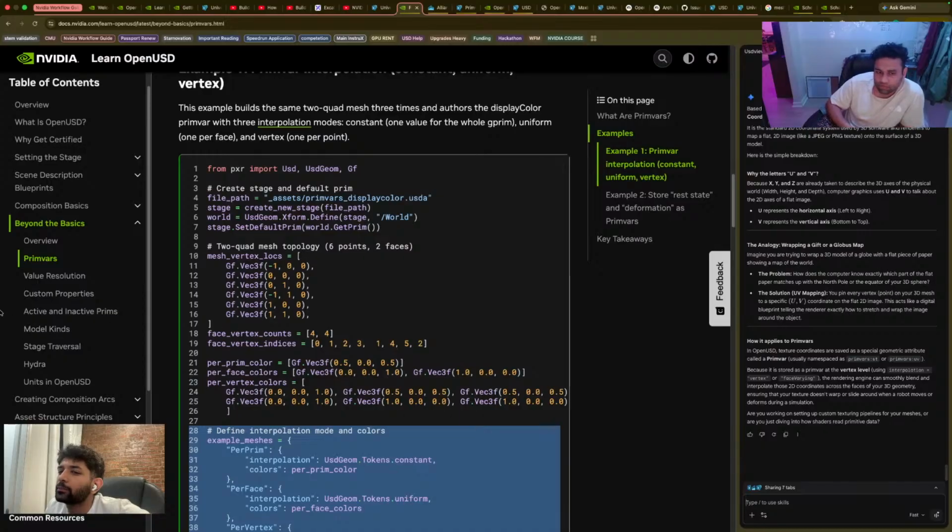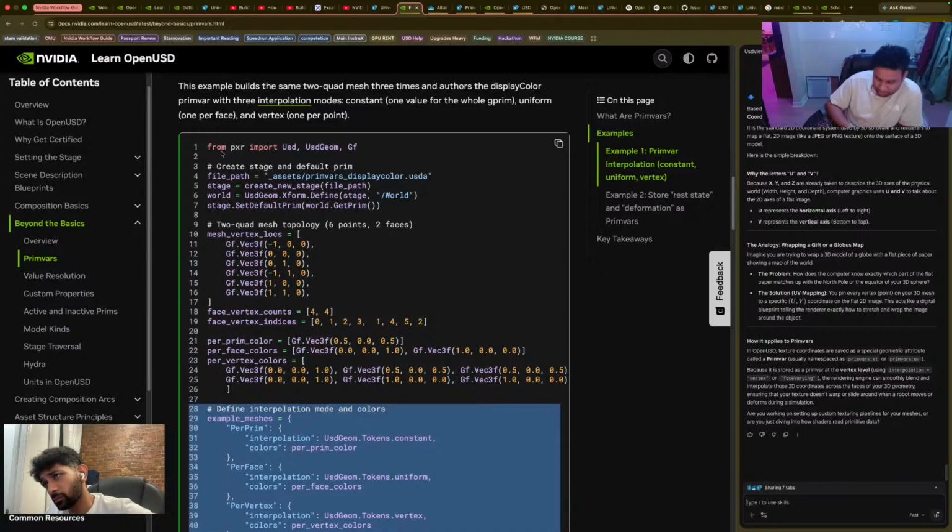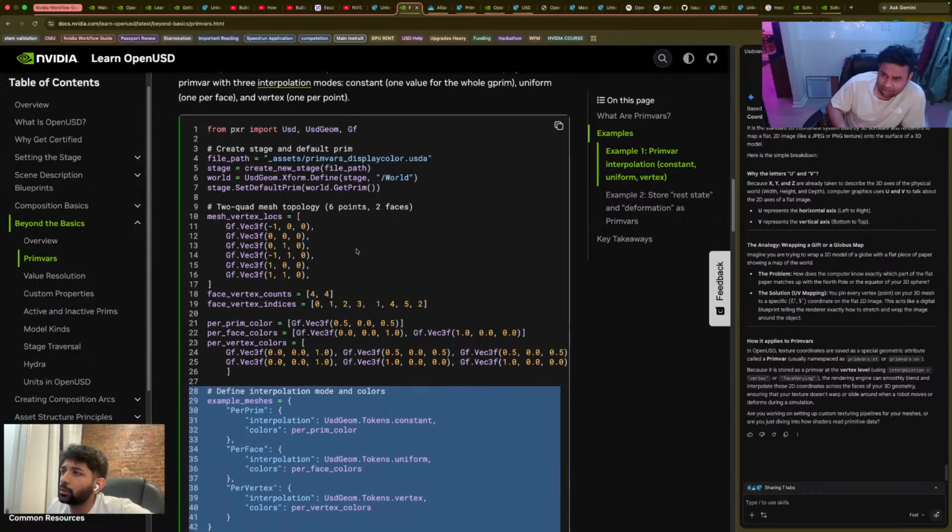Look at the code now. We created a file, a stage, a world. This define is basic, we can ignore that. Then from line 9 to line 17, that's complex, but I think that's the two-quad mesh topology.